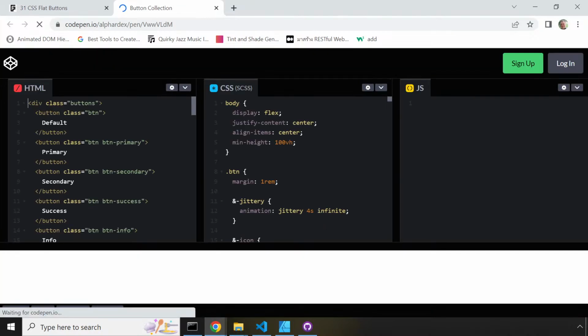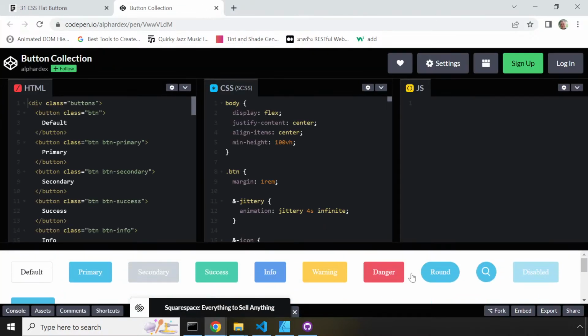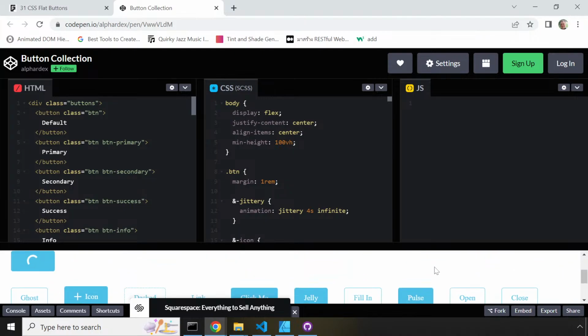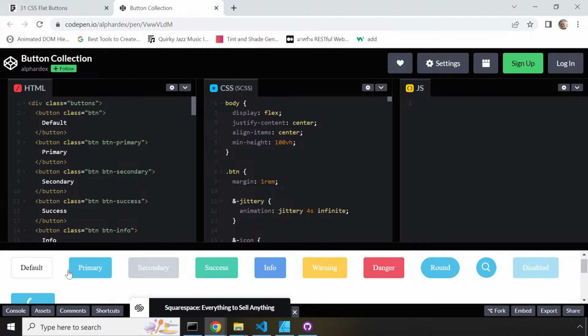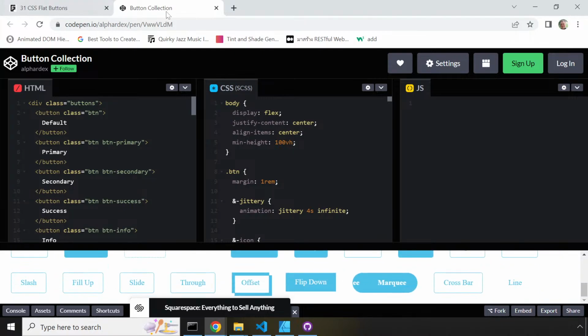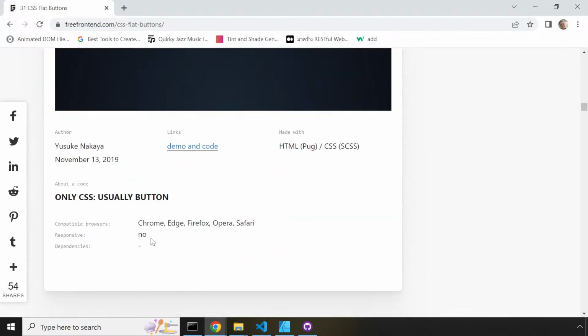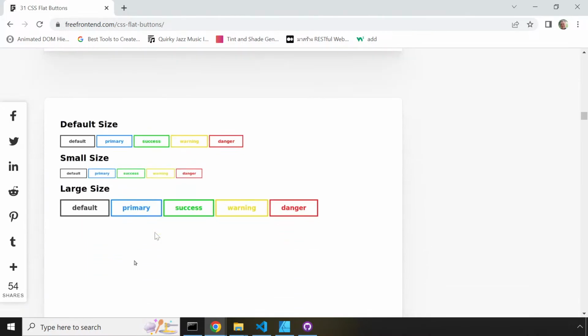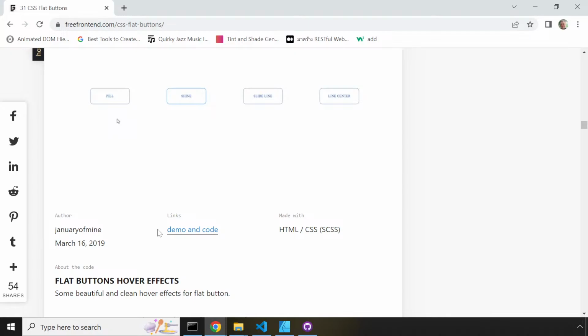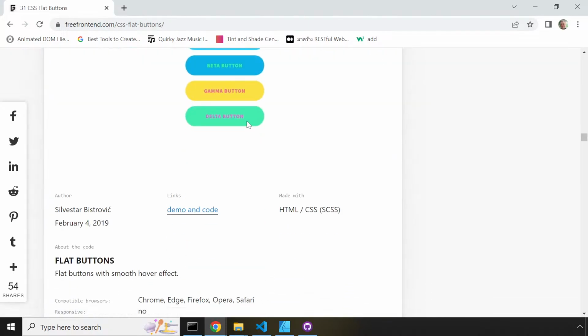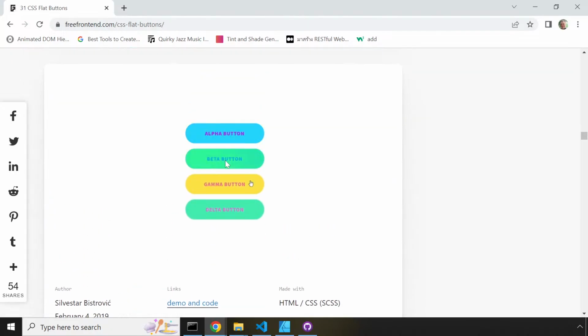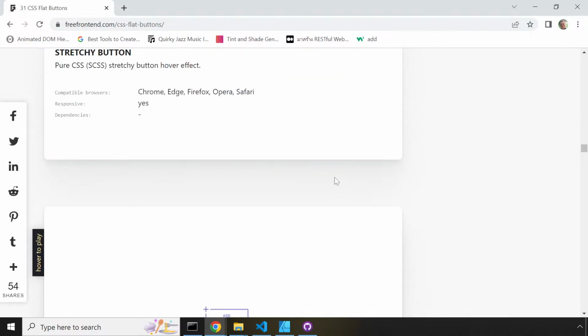I should have just styled this myself. Every time I think I'm going to save time by finding somebody else's code, it just seems like I'd be better off just doing it on my own. I don't know. Let's see here. Yeah, those, not loving those.